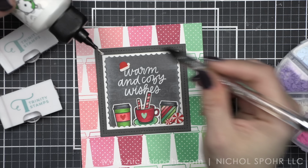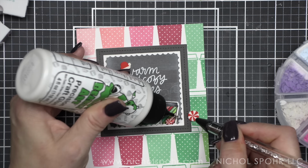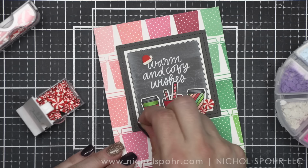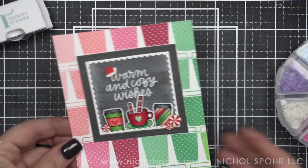I'm actually going to use some Trinity Stamps Santa Cap embellishments and large peppermint candy embellishments. These hearts are from a heart mix that I think I got on Etsy. Someone gifted it to me. And they come in all kinds of different colors, which there was a mint. I have red from Trinity Stamps, but I like the mint color because it really matched back to the colors I'm using on this card. The little Santa hat looks really cute, kind of framing up Warm and Cozy Wishes. And then we're just adding peppermints and heart accents that finish off the rest of the design perfectly.